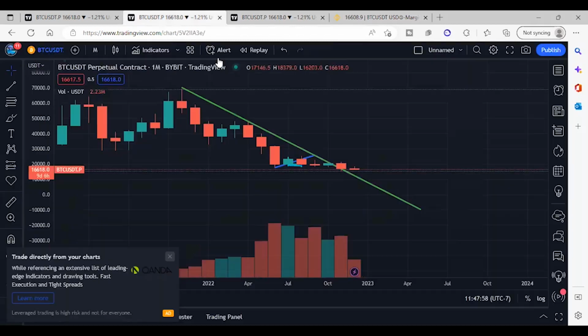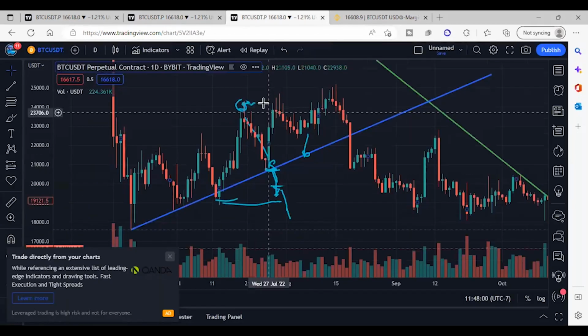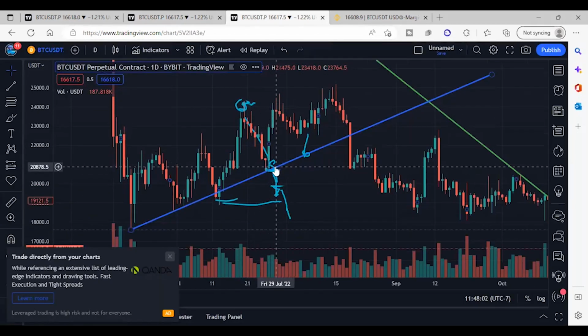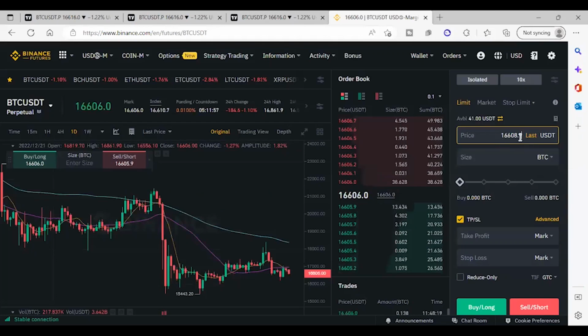When you look at the trend line, you're like, okay, when Bitcoin comes back here, this should be around the price of, it shows here on the far left. When you're hovering the mouse here, you'll see on the far left it's telling you the price. So this would be around 20,600, just a rough estimate. So you put out there, 20,600 is when I would like to buy long.